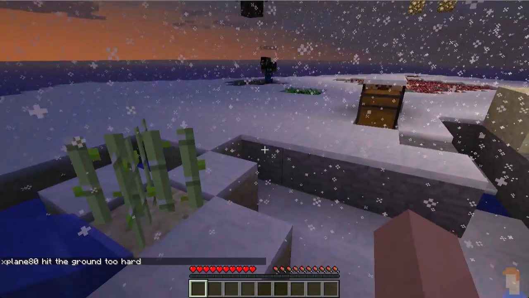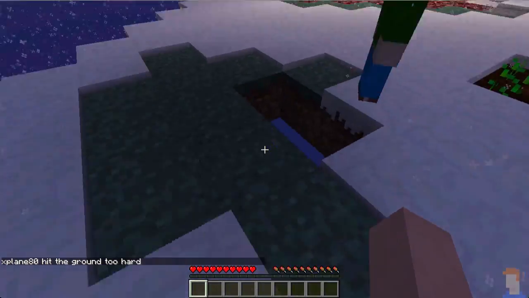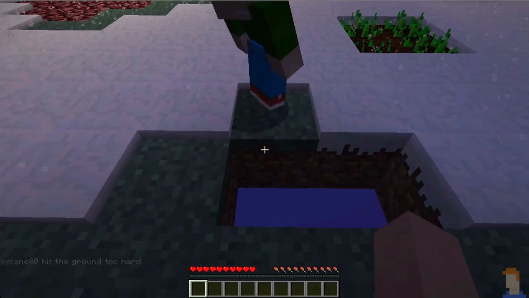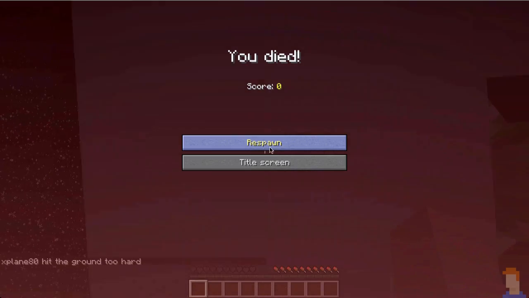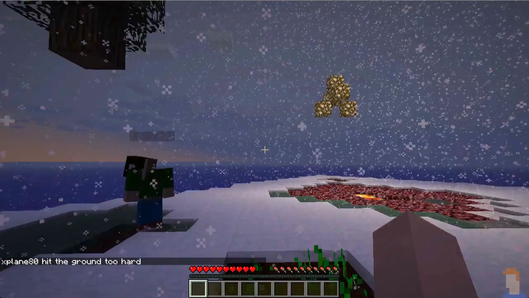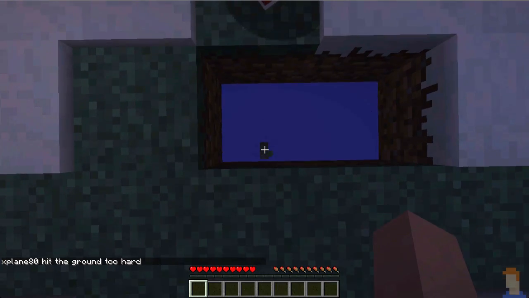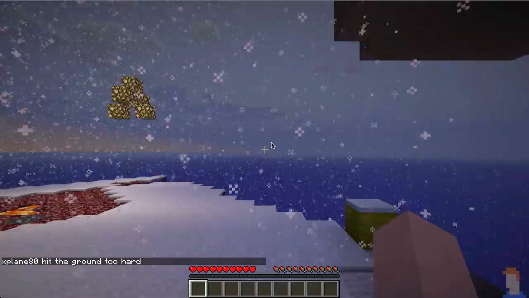I died. You knocked one of the creepers off, though. I know. So here you go. Do it again and knock the other one off. Okay, ready? Suicide. Oh, you nearly knocked him off. Nearly. I'll try again. I hope there's not a rule to dying. Yes. There you go. You knocked him off.